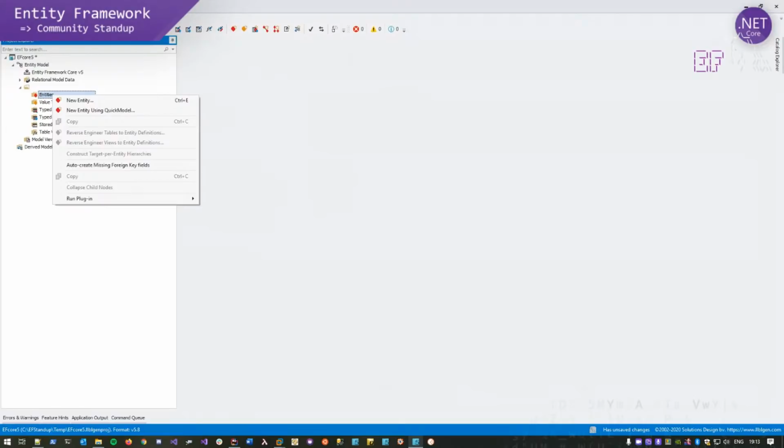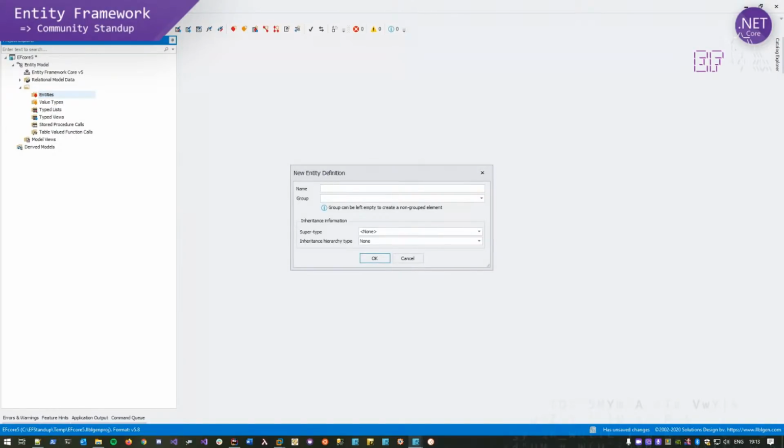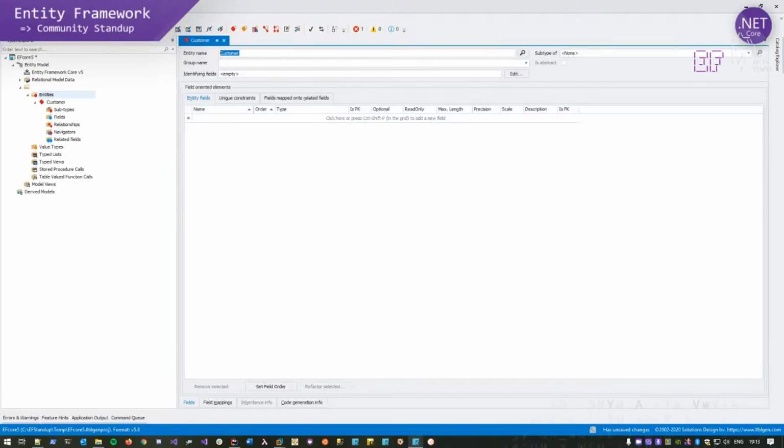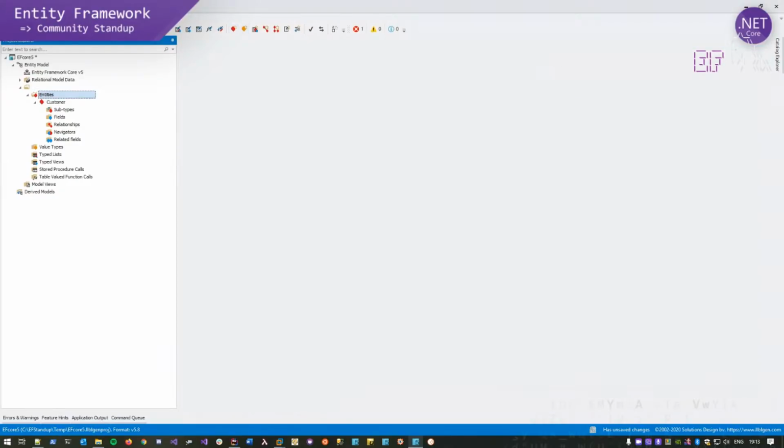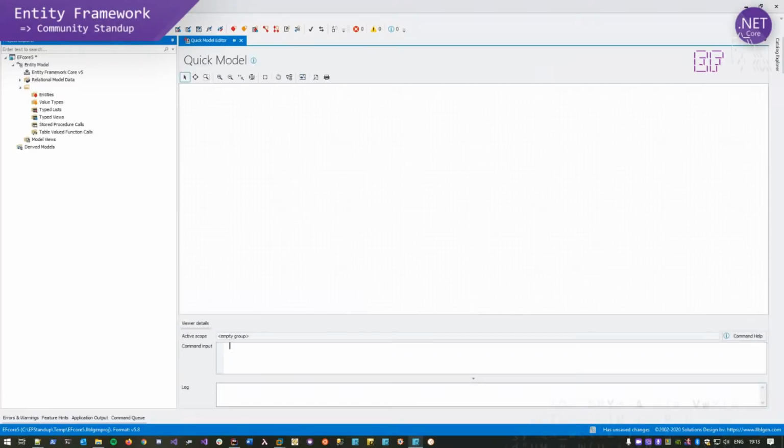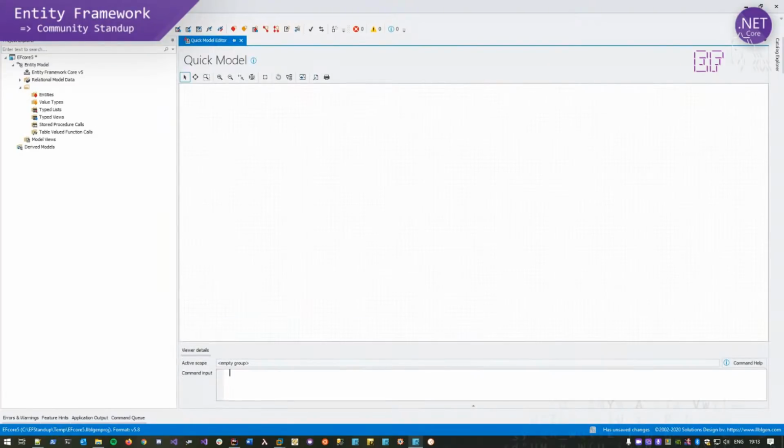There are several ways to create entities in our designer. The first one is the right-click method. If you want to click your way through the day, you can use this, but it's not really what we developers want. We want to type stuff. So we have a different kind of modeler, and it's named Quick Model. Quick Model is really meant to model quickly.